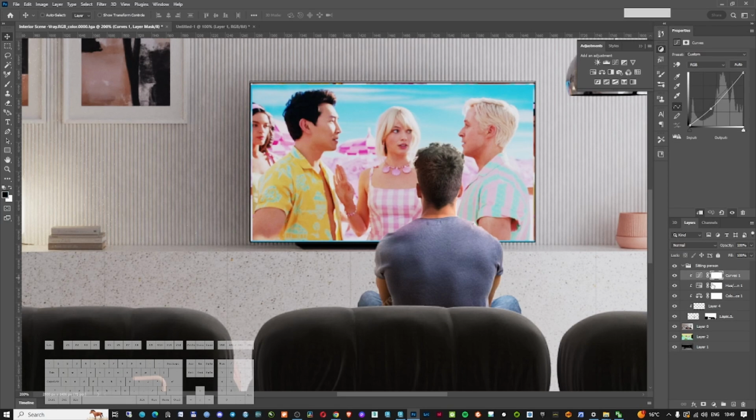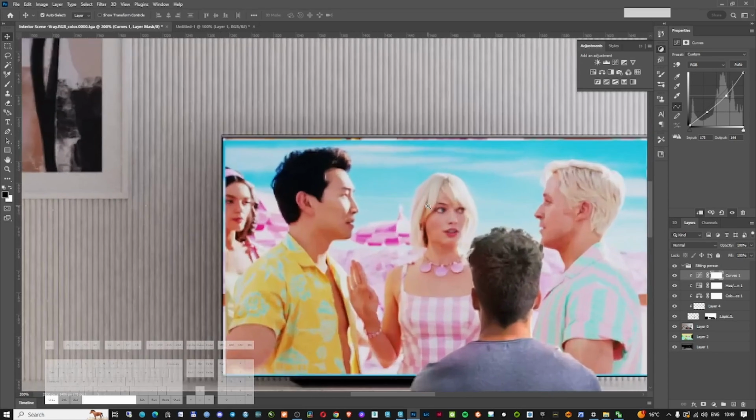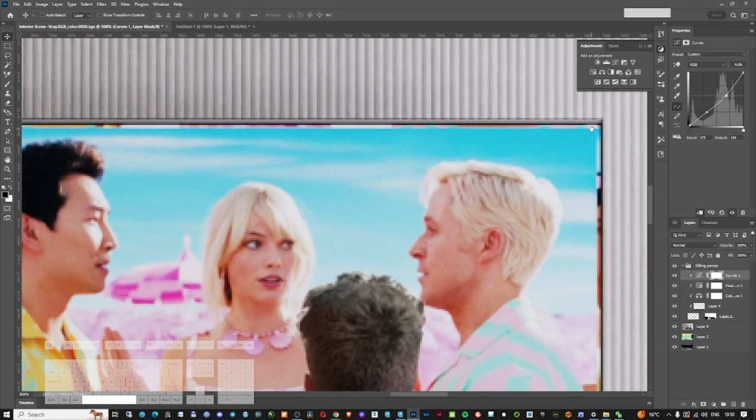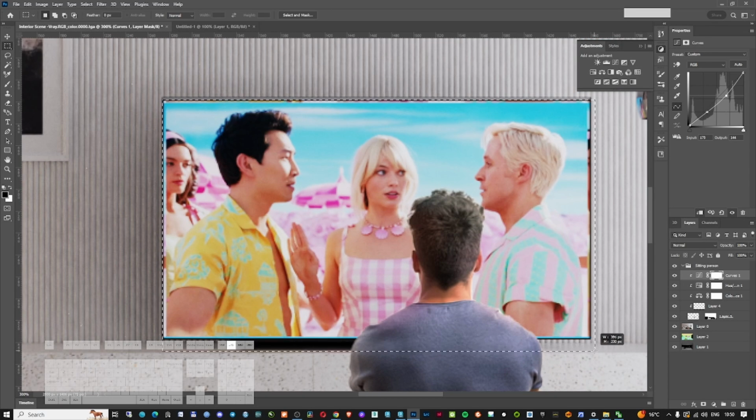And yeah, you can also always come back and play with the curves if the overall image is too bright or too dark. These are the highlights. Another thing: as you can see, the image that we added in here is not perfect, but we can change that really easily. You can just go and make a selection in here and add our picture in full, so we are going to see the full image. So I need to find our image first and add it in here.